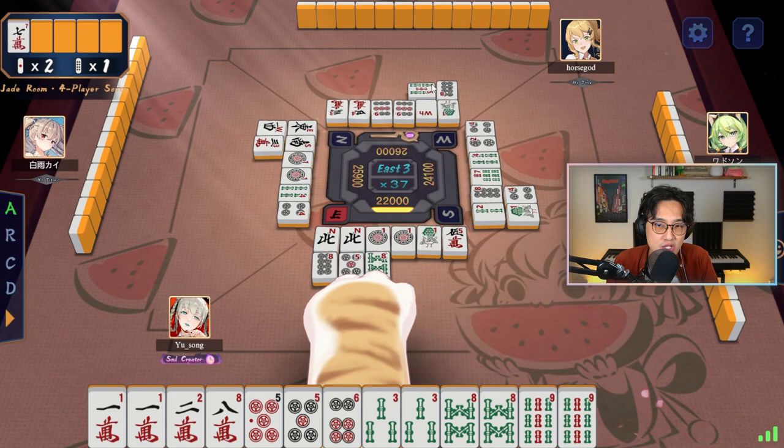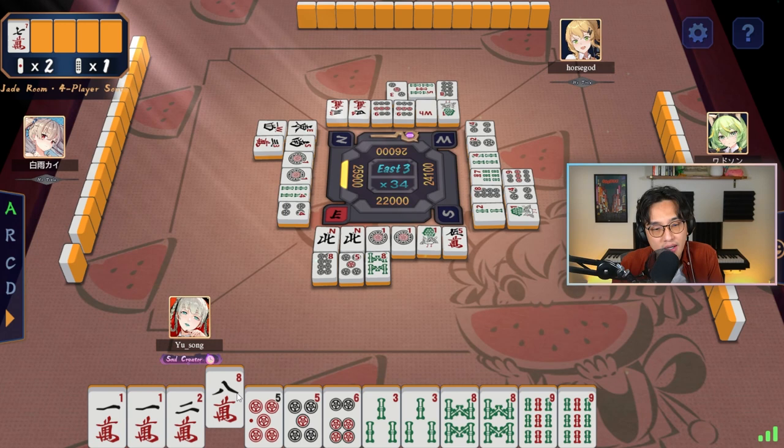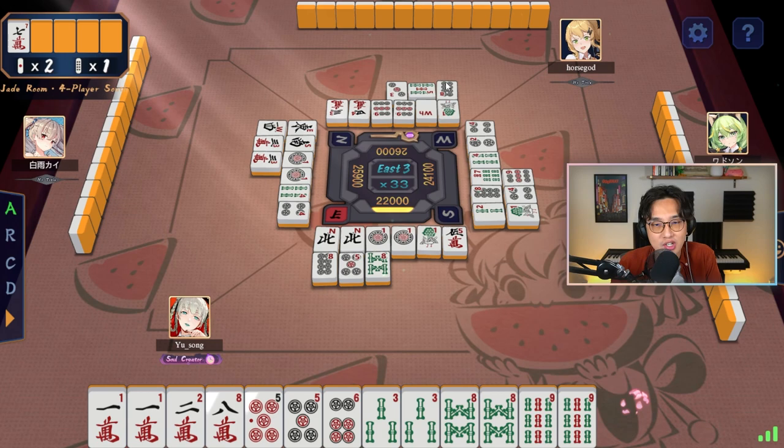Do we want to fold this hand? I don't know. If we get the choice to... Oh, what the frick is this? Okay, at least it's safe. But if we get the chance to get into Tenpai, I don't know.